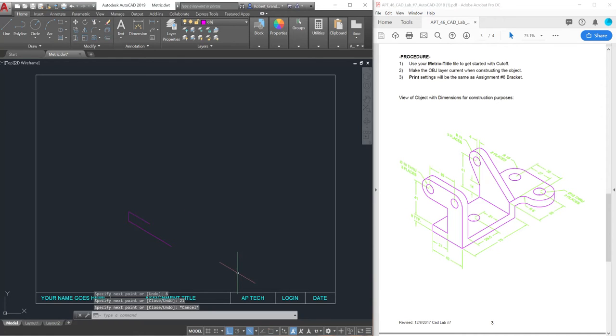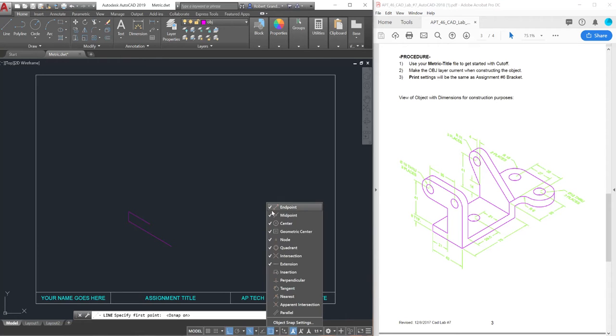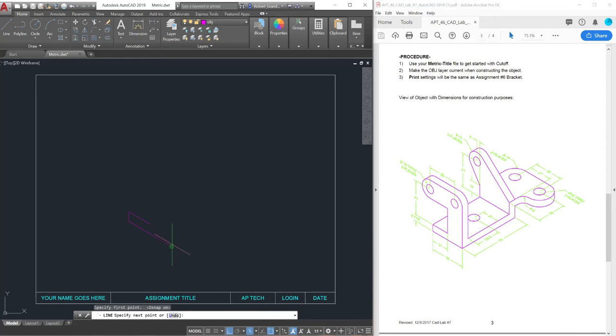So that's how you effectively draw in isometric view. Next I'll draw this little line that you see here, which has a length of 75. I'll go ahead and switch back to my line tool. I will turn on my O-snaps and make certain that I have endpoint turned on. I do. I'm going to snap to this.